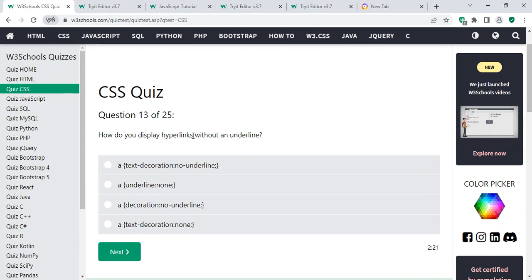How do you display a hyperlink without an underline? Okay, it's a little bit complicated, but let me try to attempt this as well. So text-decoration we always use, and without an underline, obviously we'll use none.